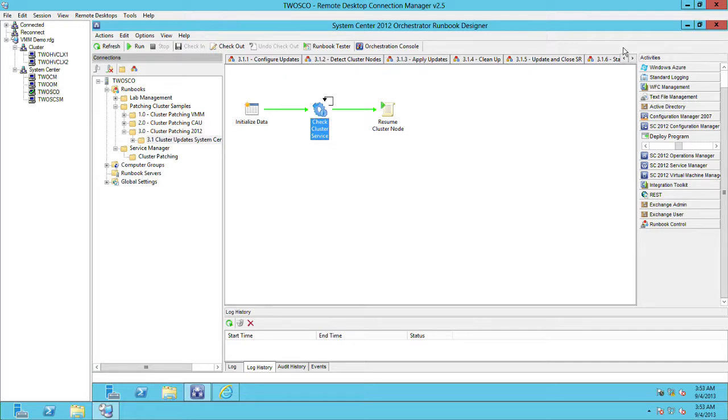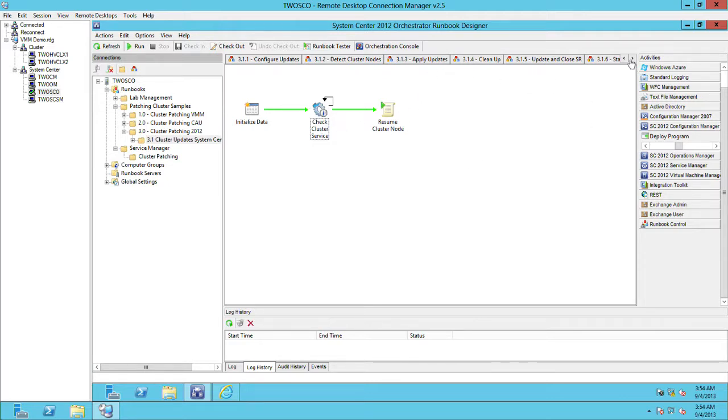So for instance, right here, I've got an activity checking for the cluster service, and I'm looping on this activity, waiting for that cluster service to come up. Once I can prove that the cluster service is running, I'm going to then fail my roles back. You may want to do something here, and this is very simple to do in Orchestrator, such as if that cluster service doesn't come up in 20 minutes, run some sort of error routine. Send an email or update the Service Manager ticket or whatever it is you want to do. But you're going to want to have error control in your solution. I've just left it out for ease of demonstration.